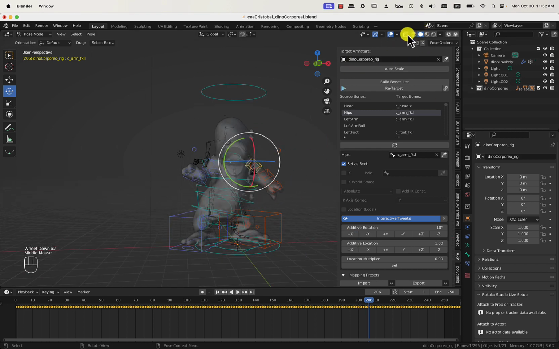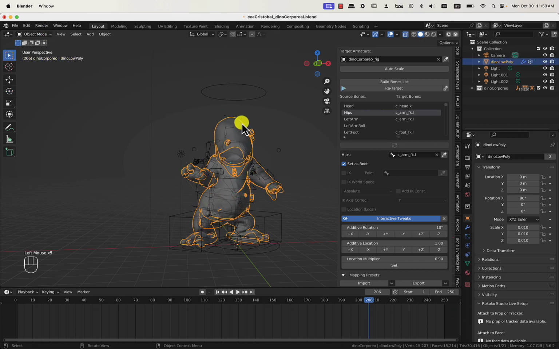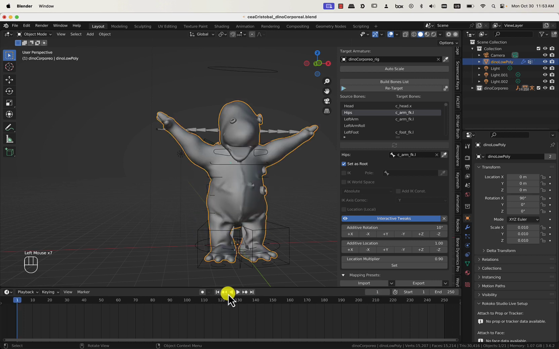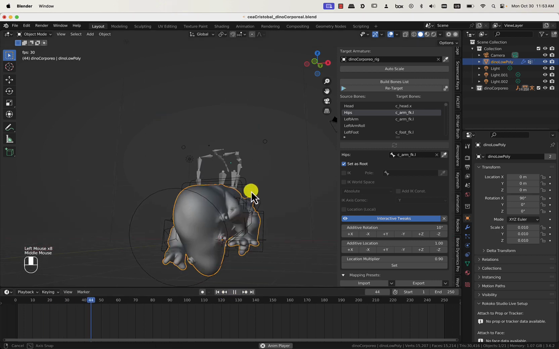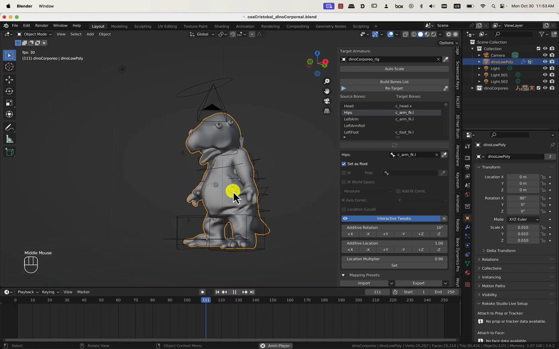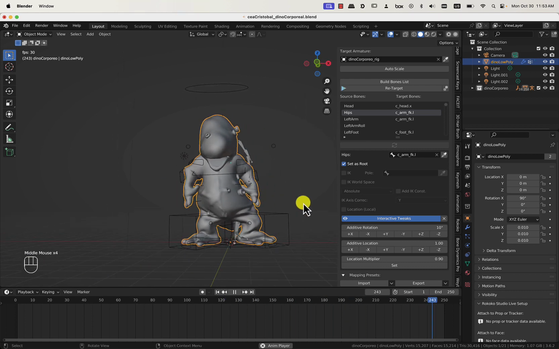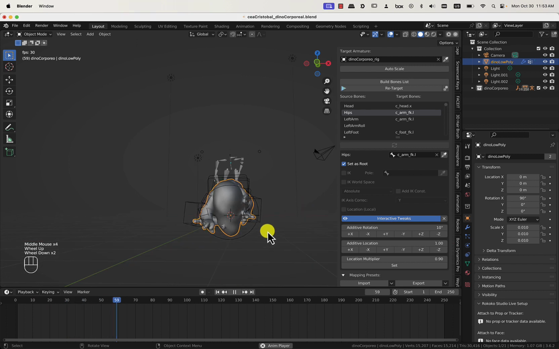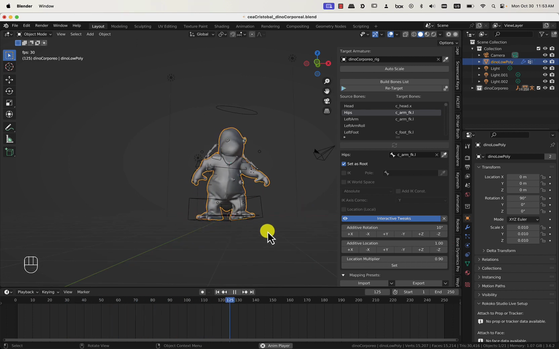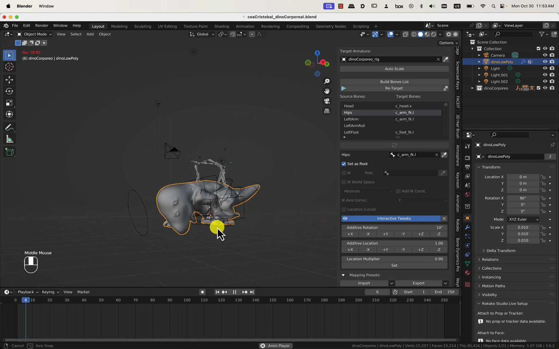Now I can take out the transparency, go back into object mode, take out the transparency, and I think that this is better. Yeah, much better. So you see it's dancing. That's actually my movement, which is a bit embarrassing.